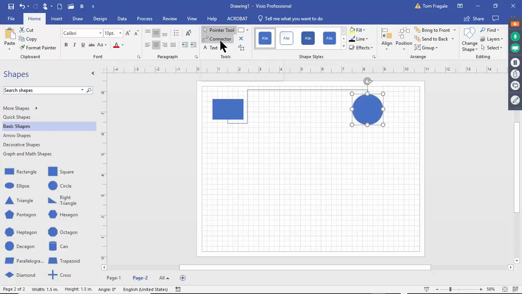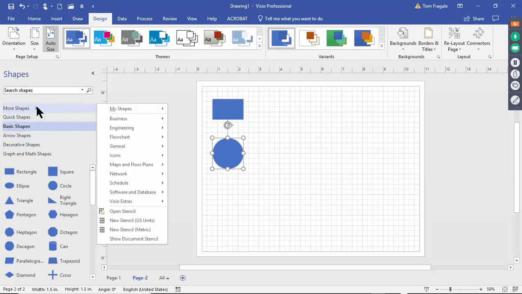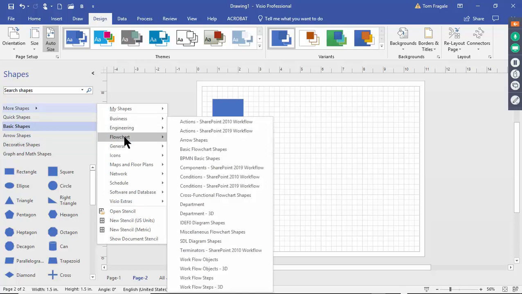Now that connector is built right into the home toolbar, as you can see. There's ways to get other connectors as well. For example, if I pick the design menu, then over here, you have more connectors, okay? So there's more connectors there. There's also a stencil that has more of the connectors. So let's start to build maybe a nice flow chart. So what I'll do is I'm going to come over here, and I want to find a different stencil. And I'll do more shapes, and you see flowchart. And usually I'll use basic flowcharts. And then the other ones are available as well. So each of these different stencils would have different shapes.